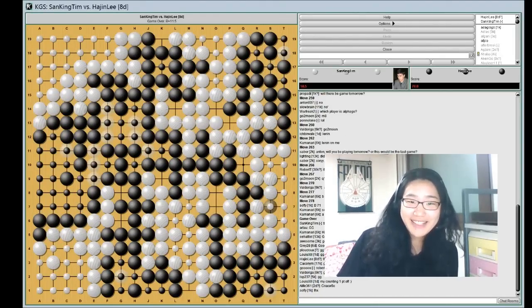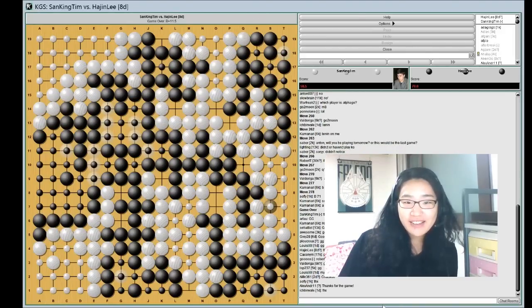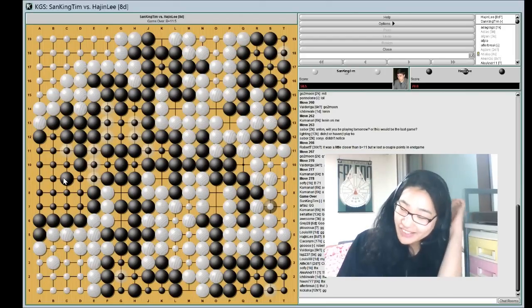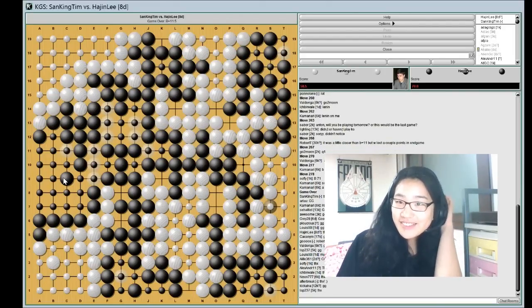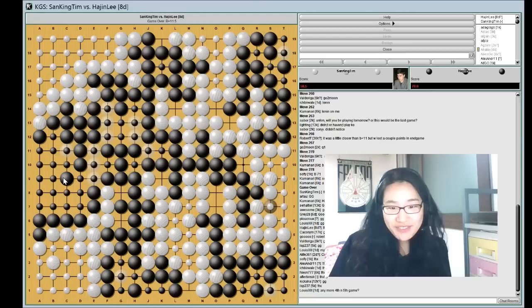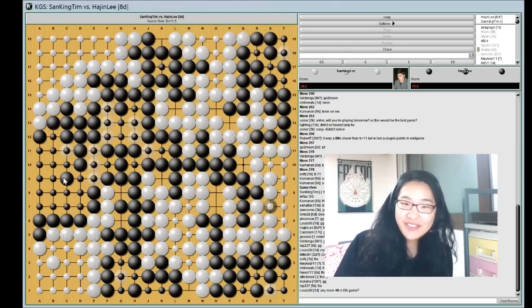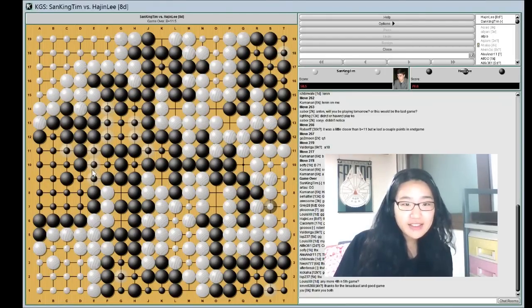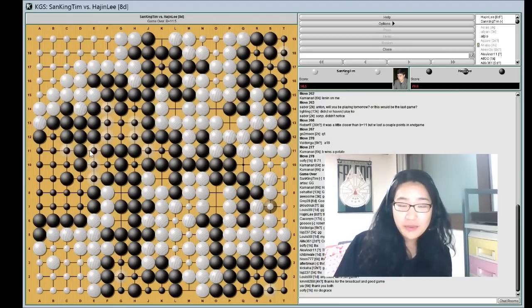Hello. So we just finished the game. We scored and I won by 11.5 points. At the center, it was too big. So yeah, I guess the match is over. But for the last game, I feel like I was so lucky to have all this in the center. And if it weren't that, I think it would have been difficult for me.